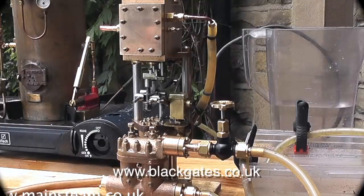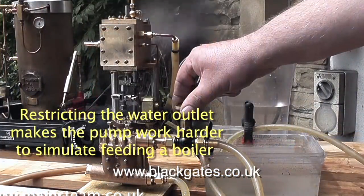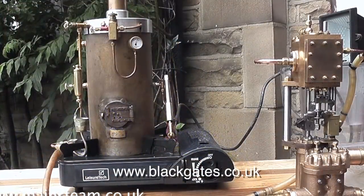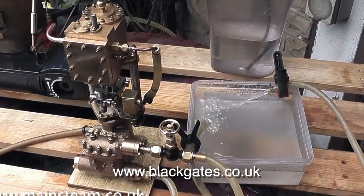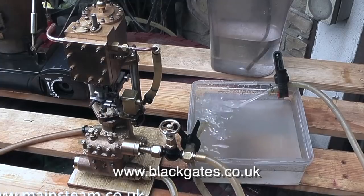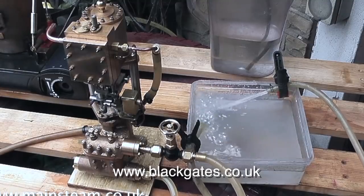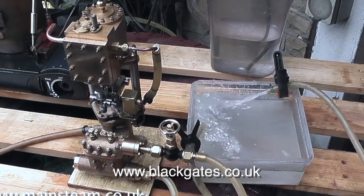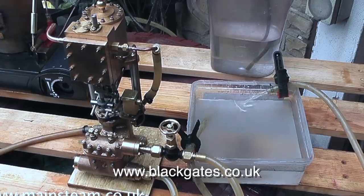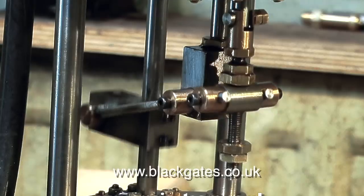From the sublime to the ridiculous, this is the largest in the range of the vertical pumps. These 12-inch pumps are often used to pump water into full-size steam boilers, such as you would find in a steam river launch. Most of these pumps are double-acting, and as you can see, this is really moving a lot of water. The piston and valve mechanism is really good to watch — it's hypnotic.